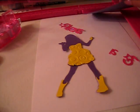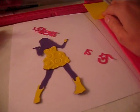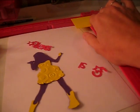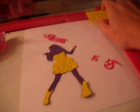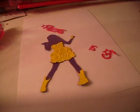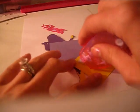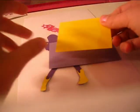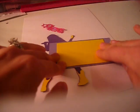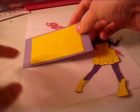one at 2.5 inches by 4¼ inches, and then the yellow one, which will go inside of it, is cut at just over 2¼ inches by 3¼ inches. So that's going to be where I'm going to put Alexis's 5. So I'm going to mat those together with a tape runner. And then that will go in this corner.